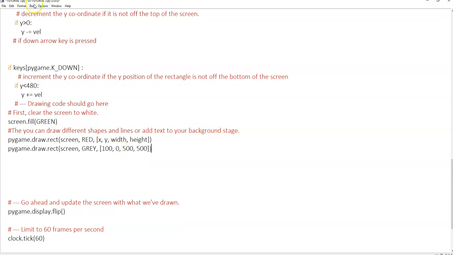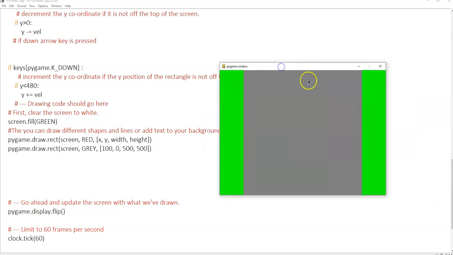So if we run our code now, we'll see we've got something that's starting to look a little bit more like a game. So here we have it. We've got our road, we've got our green on the edge, but we're looking at this now and we're going, oh, hang on a minute, where has our block gone? And we can't see it. So we're thinking, where's it gone? Oh, there he is. You can see he's actually underneath the grey rectangle we've drawn.